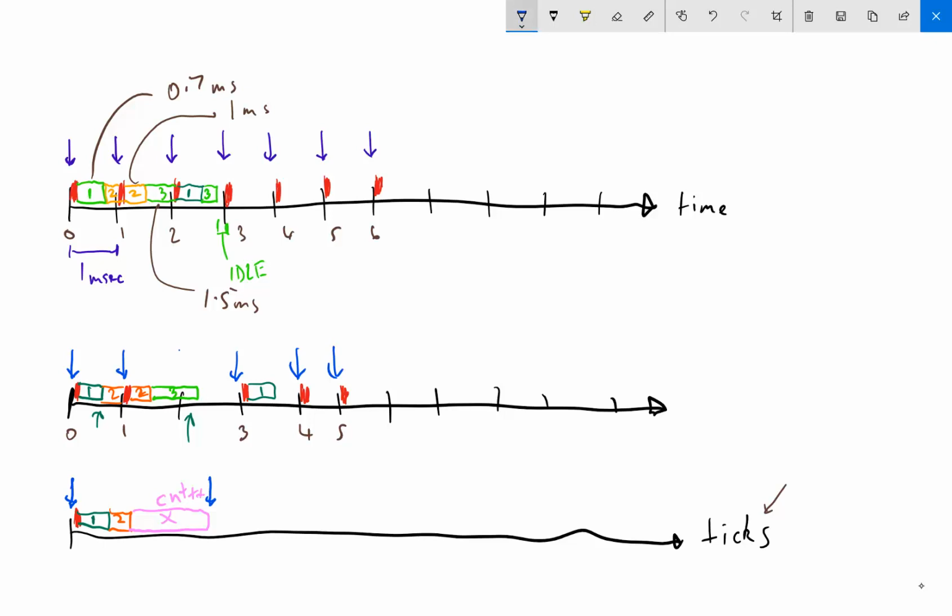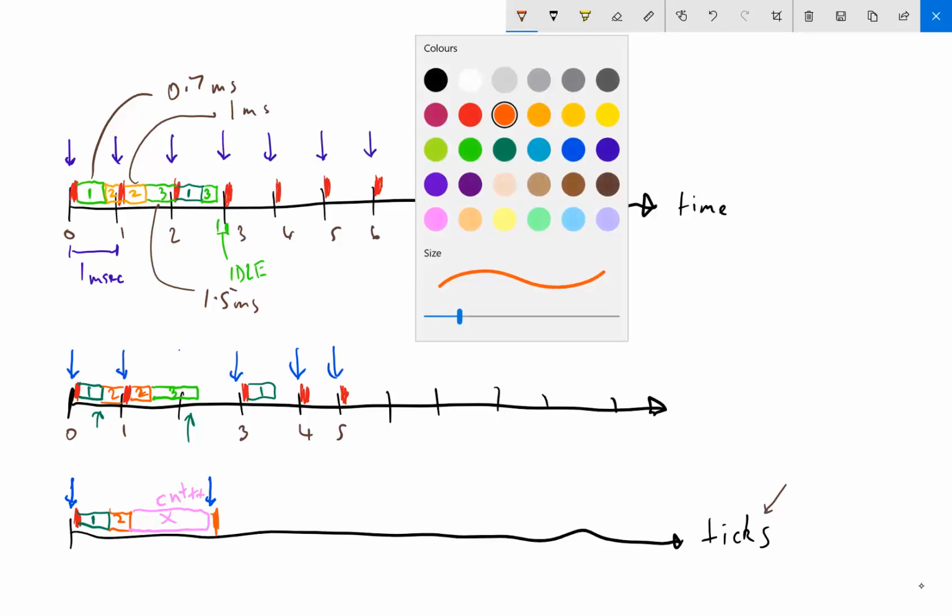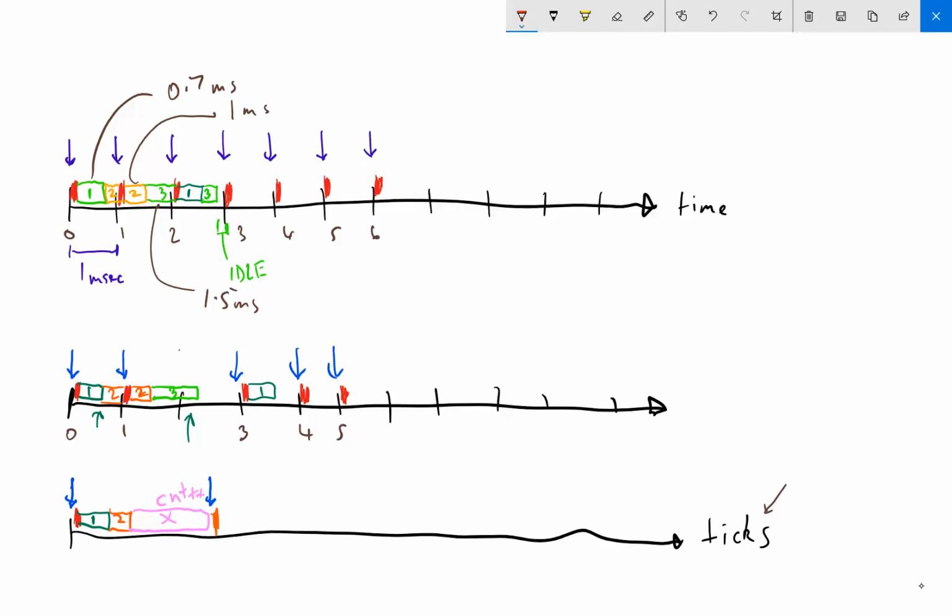So now you would have the remaining 0.4 ticks. Oh, sorry, first you would have the scheduler. You would have the scheduler run first. It would decide that there are still 0.4 ticks of task 2 to run.